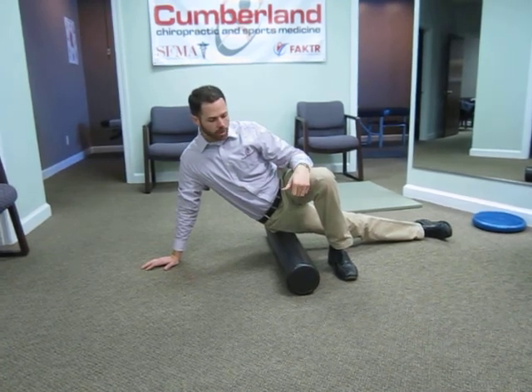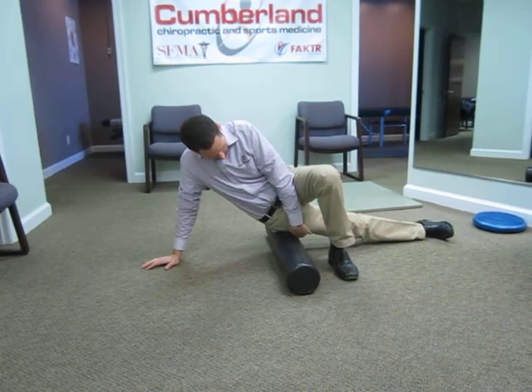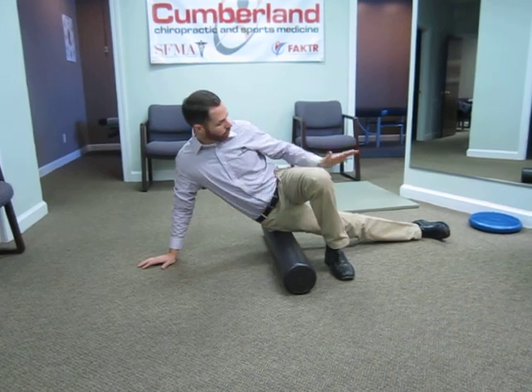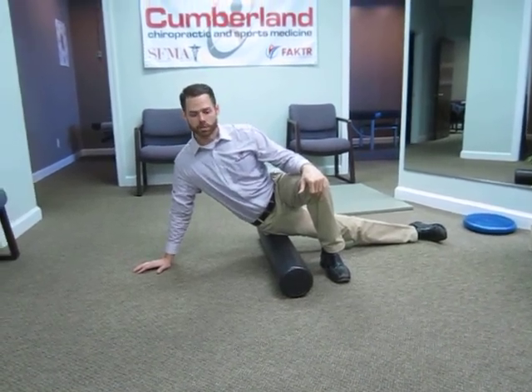To set up properly — this is pretty much just to support me — I'm going to be stretching this downside IT band. To get adduction, where my right foot is coming in toward my midline, I have to kind of prop my upper body as I'm doing this stretch.